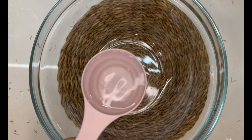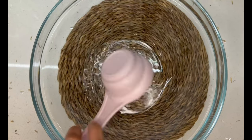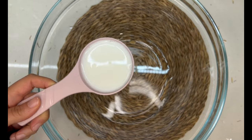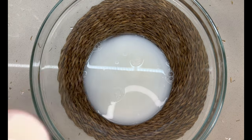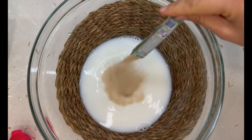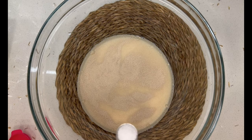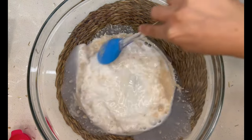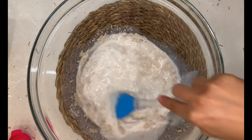First you're going to need two-thirds of a cup of warm water. The water should be at 110 degrees Fahrenheit, which is 40 degrees Celsius, and two-thirds of a cup of warm milk at the same temperature. Add in one tablespoon of sugar, two teaspoons of salt, and one tablespoon of yeast. Give it a mix and wait for the yeast to proof.